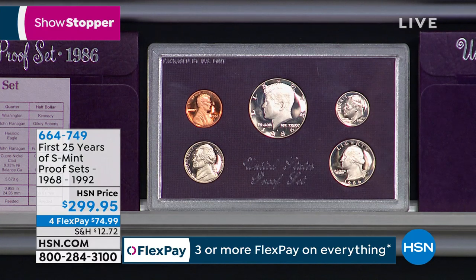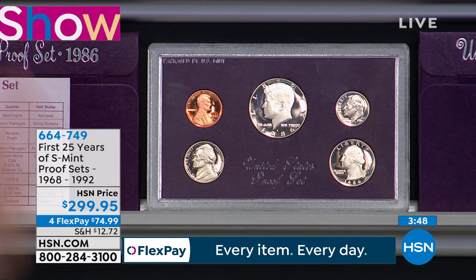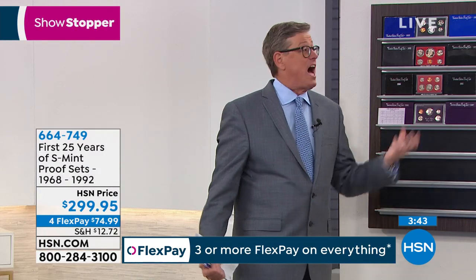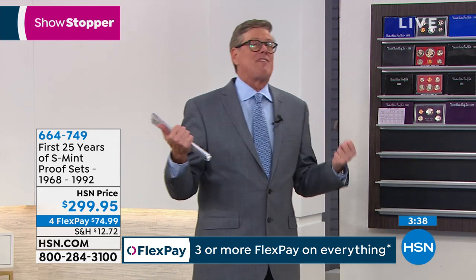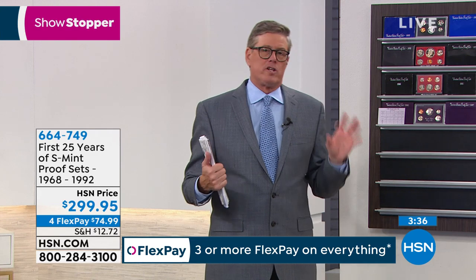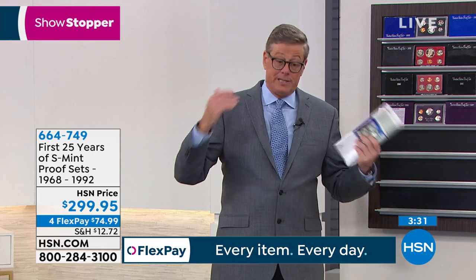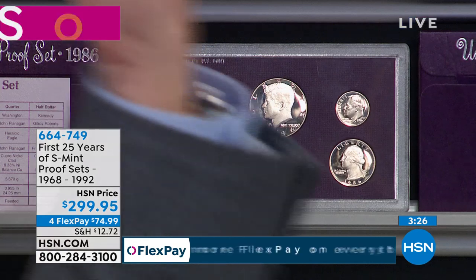I suspect over the years, I bet you we've smashed open a million U.S. proof sets. I would guess somewhere right in that, there might be more, because we've sold state quarter sets. I mean, I sold 50,000 proof state quarter sets in boxes. That required 500,000 proof sets that I had to smash open. It's the only way that they come. So when I say a million, that's absolutely well short. It's got to be closer to 2 million or even 3 million sets of the United States government proof sets that we literally smash open and make rare every single solitary year. And that continues to happen each and every year.